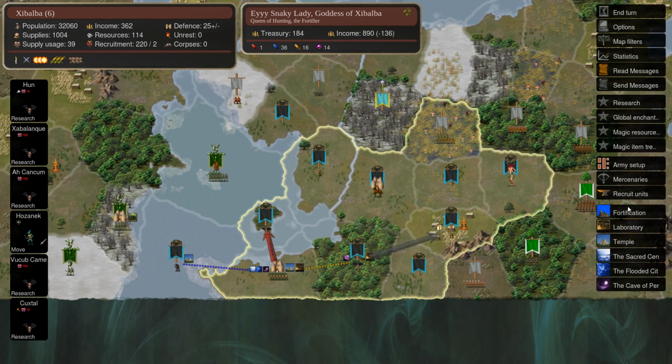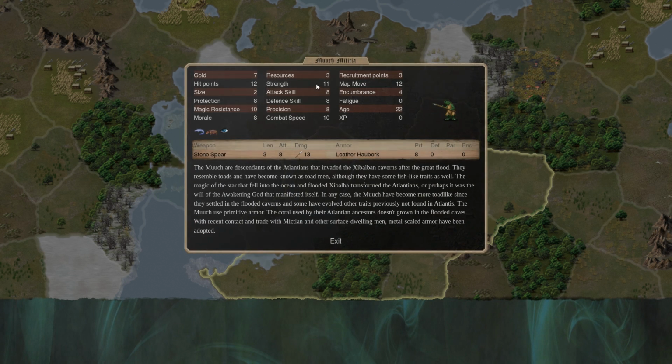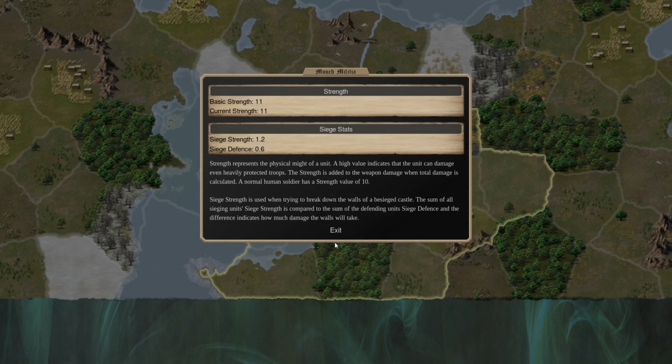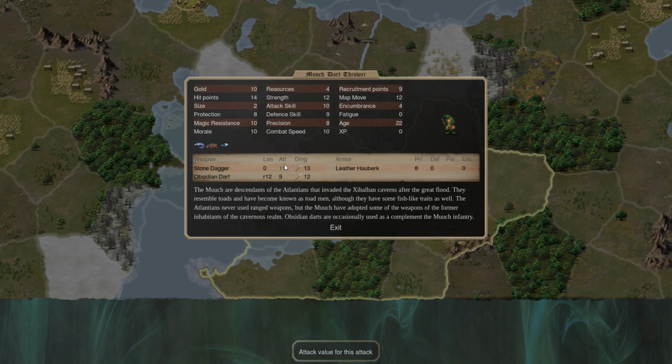In any case, Middle Age Xibalba's early expansion is sort of fraught, because their troops are garbage. Like, genuine, outright, absolute garbage. Much militia are just bad. I mean, they're militia troops. They only cost 3 rec points, so that's their strength. And they have 11 strength, so you can pump out 10 of them for 30 rec points and have 12 siege strength. Much dart throwers are garbage.